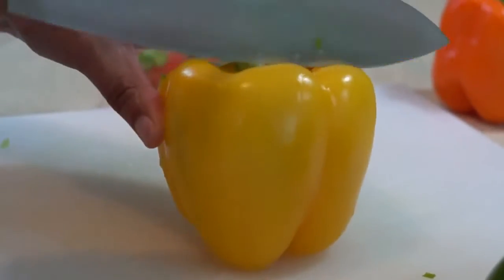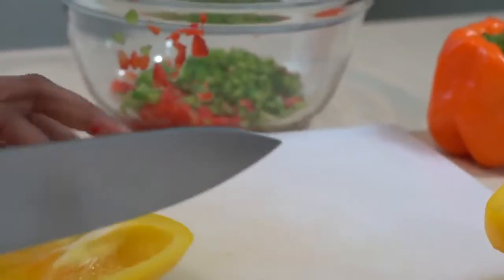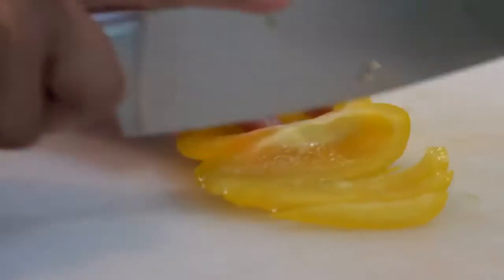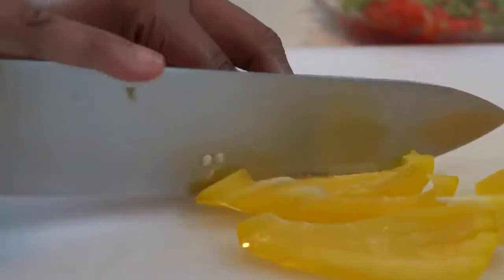Okay, so we have some yellow pepper here, and yellow pepper is a little more mild. It's a little sweeter, but it's a little milder than your green or your red.